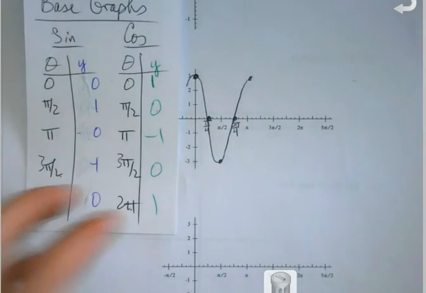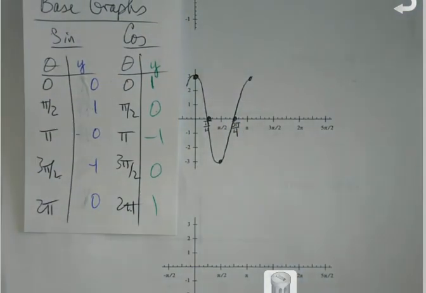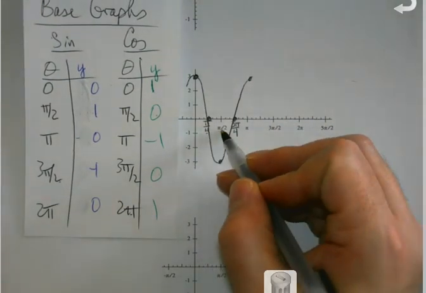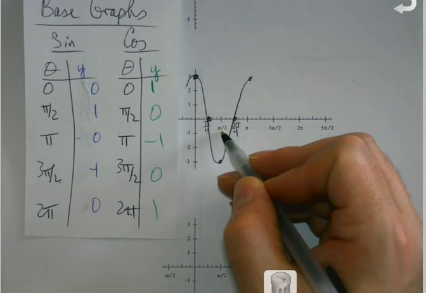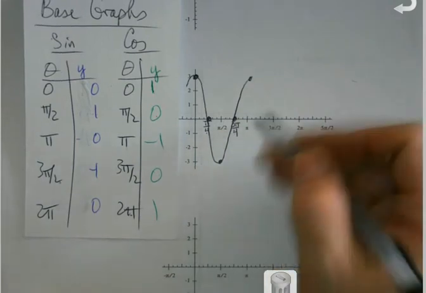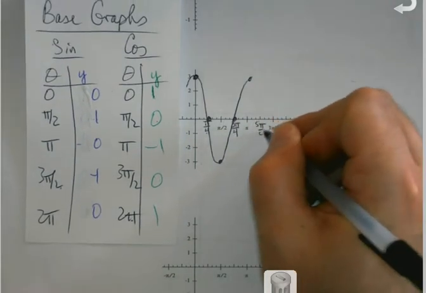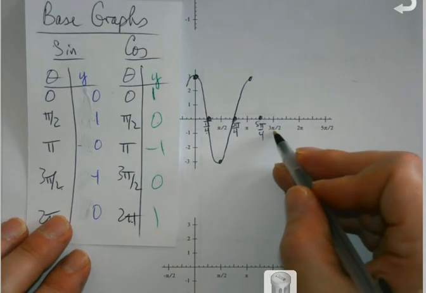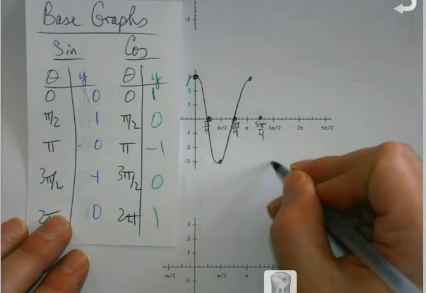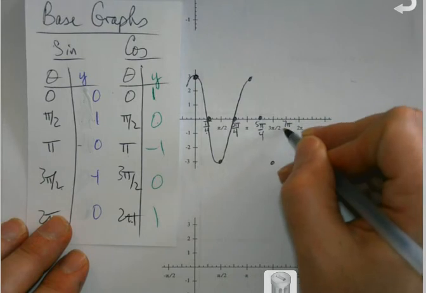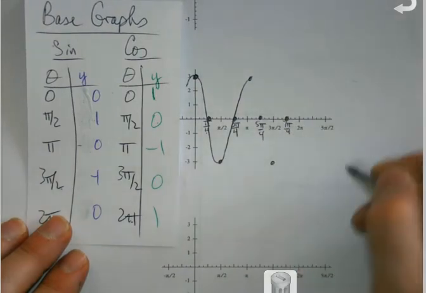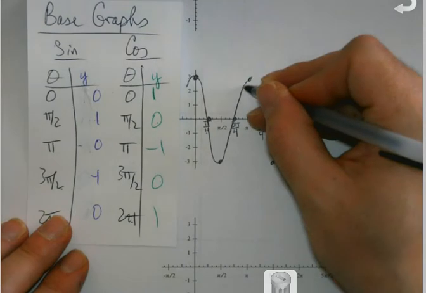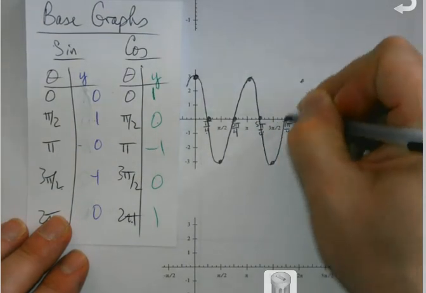And again, if I wanted to keep going, I always remember the patterns that are involved. Pi over 4. Pi over 2 is like 2 pi over 4. 3 pi over 4. 4 pi over 4. 5 pi over 4 would get me back to 0. 6 pi over 4. 3 halves. 7 pi over 4. Back to 0. 8 over 4. 2 pi. And you're like, okay, that's a complete cycle, Hardy. You don't have to go crazy here.